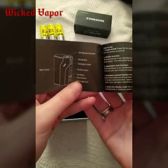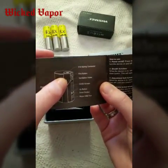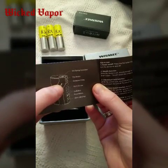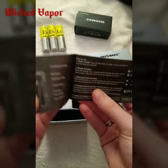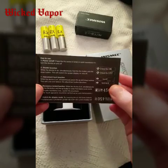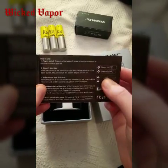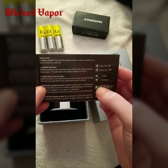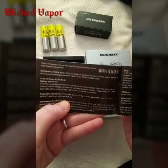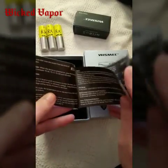It's fairly simple. It shows you the different parts of it, you know, the 510 connector, it's spring loaded, fire button, up and down for wattage, screen, vent for the batteries, the back door, and then all different features. You can have it on stealth mode. It will shut the screen off when you fire it so that the light doesn't go on the screen. You can lock in the watts. You could also lock in the resistance if you're in temperature mode. You can switch directions of the screen.